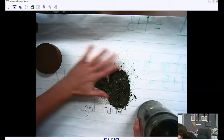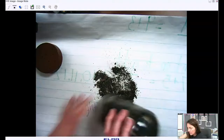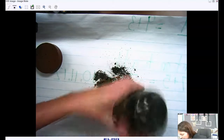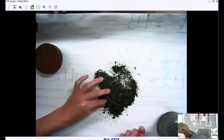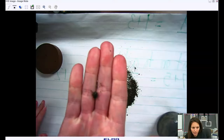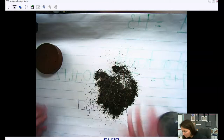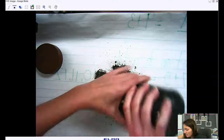But I do want to scroll into this. This is their poop. I'll separate some for you so you can see it. It looks really, really dark. So, I mean, that's a bundle of it right there. Kind of shaking a little bit. Let me see if I can stop shaking so you can see that. Nope, I'm going to shake too much for you guys. Let me get these things out here.